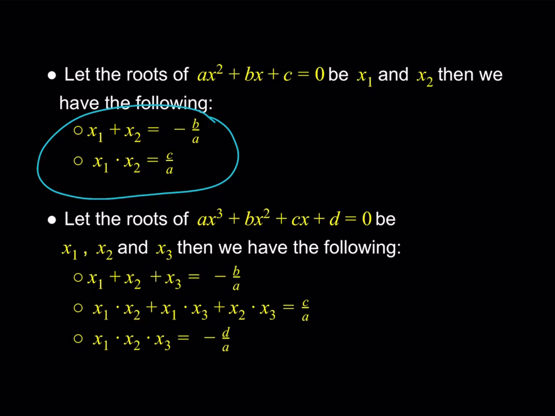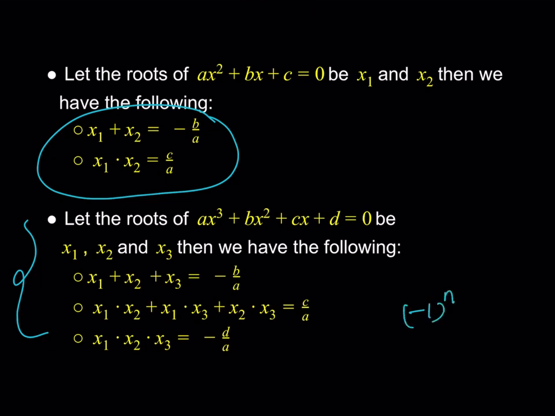For example, with a cubic equation, the product of the roots is going to have a negative sign in front of it. There's something called negative 1 to the power n which accompanies the product. If the degree of the polynomial is even, like the quadratic, the product will have a positive sign. If it's cubic, which is odd, it will have a minus sign. With the cubic equation, x1 plus x2 plus x3 gives the two-way products whose sum is c over a, and the product is negative d over a.